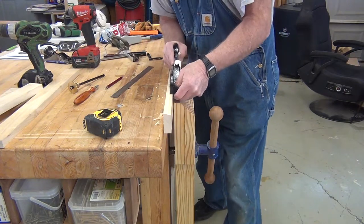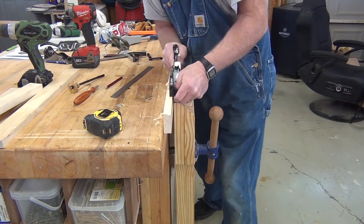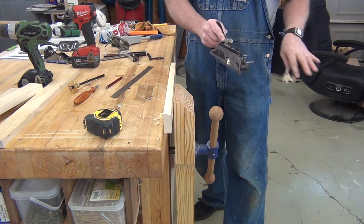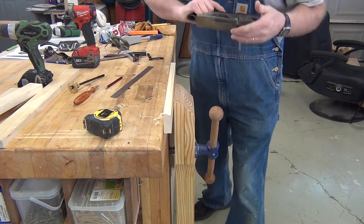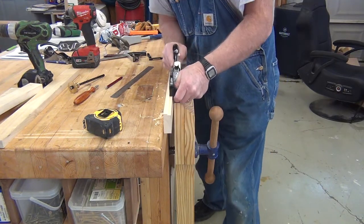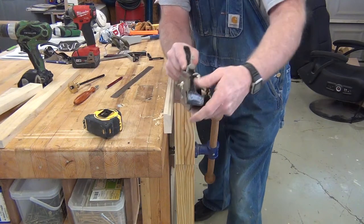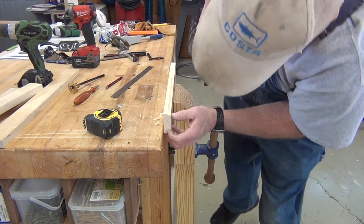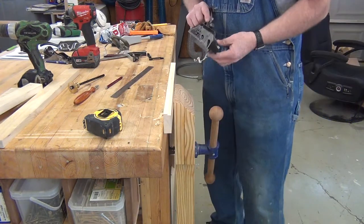This is hackberry, a rather plentiful tree around here, but not as widely used anymore as it used to be. But it's a really nice, real nice wood. And what I'll do is I'll get this one down to about where I want it, see.